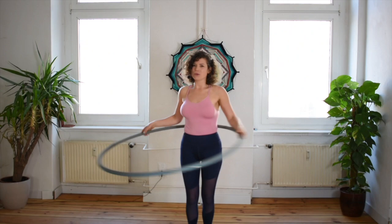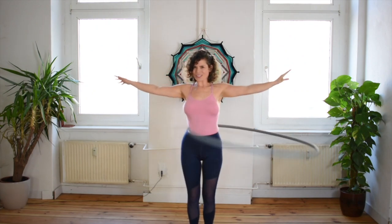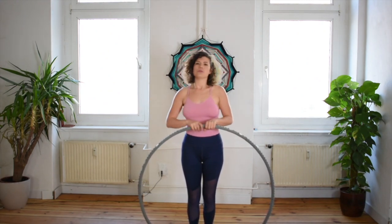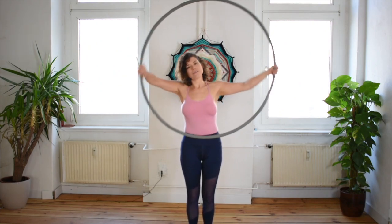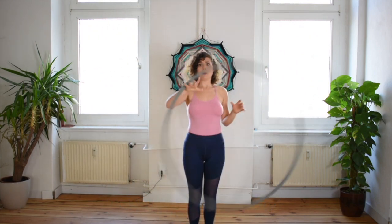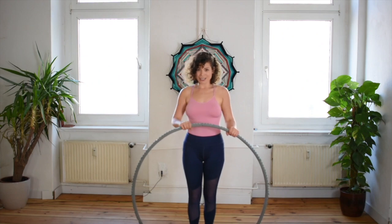This one is good for the waist. We can do some of our fitness hooping workout moves. Whoa, really feeling it there. Whew, I'm getting hot. It's a great one for the waist and working out, and especially if you're an absolute beginner and you've tried with a few hula hoops, or you're struggling to keep it up, then something like this could be great for you, because the heavier the hoop, the easier it is to keep up. You can do some of these arm movements and exercises. However, I would not suggest doing any hand hooping with this hoop. It's too much for my hand and my wrist, and you might cause yourself some damage. So don't try the hand hooping with this one.